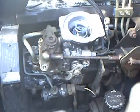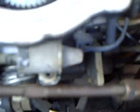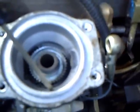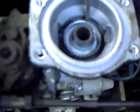But before we do that, there's a look down inside there. You can see the AFC spring and what they call the star wheel down there. That star wheel adjusts how far down the fuel pin diaphragm starts. It's kind of hard to explain, but if you take your flat blade screwdriver and turn this wheel clockwise about 1.5 turns, that will give you a little bit more bottom end power.